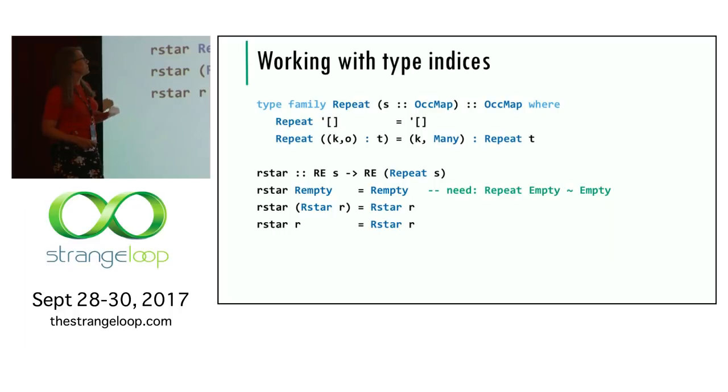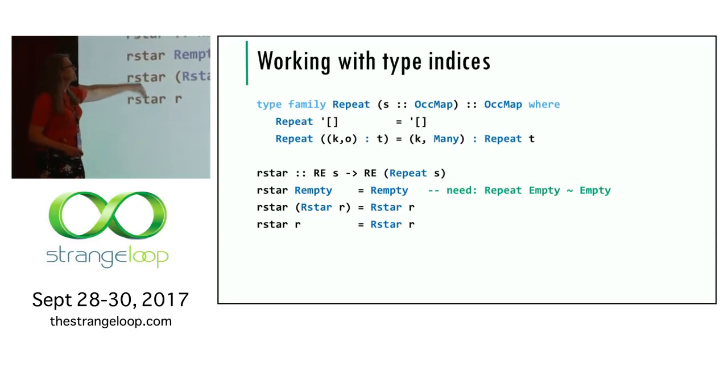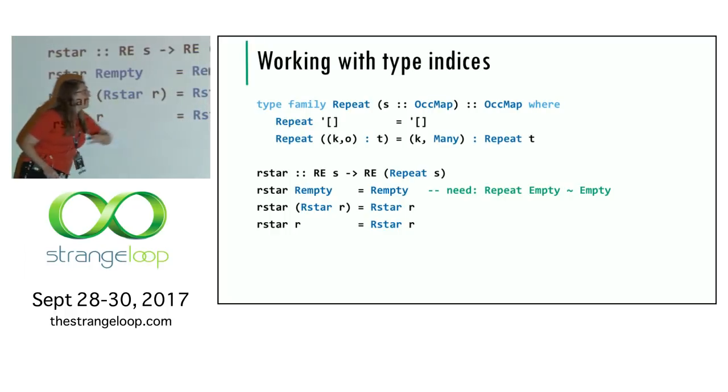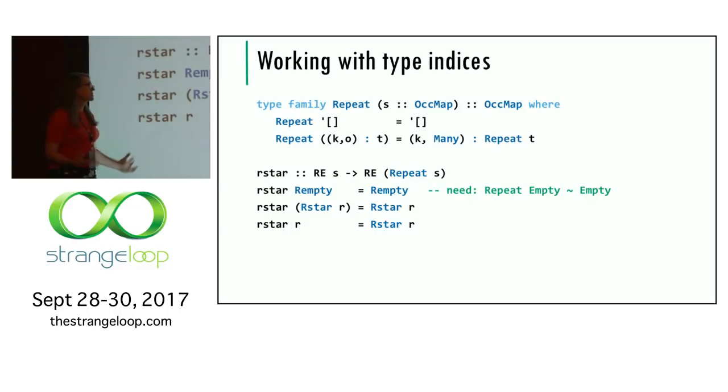So here's another example. This is another one of my smart constructors. This is for the Kleene star, where we're going to iterate a regular expression. And in the last case, we're just going to call the R star constructor. But we have two optimizations that we want to look for. If you iterate the regular expression that matches an empty string, that's the same as matching an empty string. 0 or more empty strings matches an empty string, right?